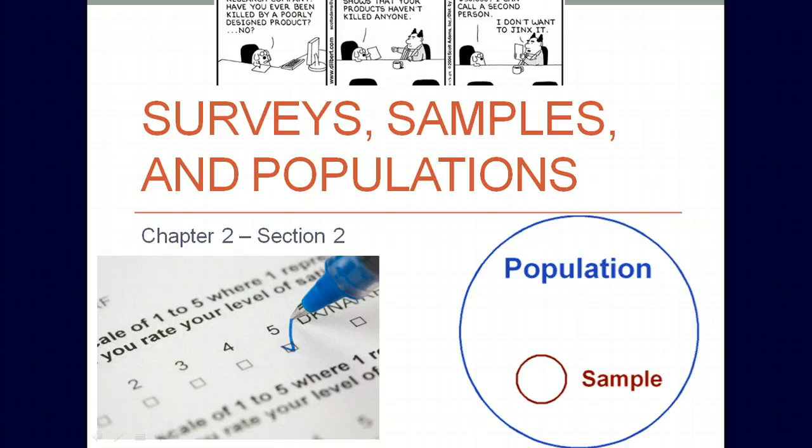Today we're going to be talking about surveys, samples, and populations, and this corresponds to Chapter 2, Section 2 of your book. Basically, if you like statistics, you're going to enjoy this chapter and this section, especially if you don't, well, just keep watching anyway. Maybe I can pique your interest somehow.